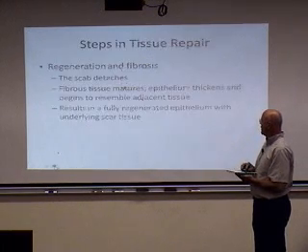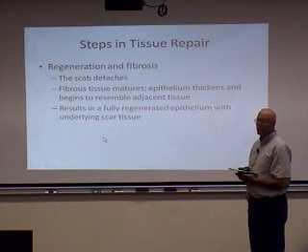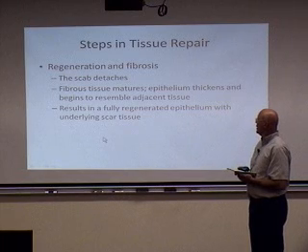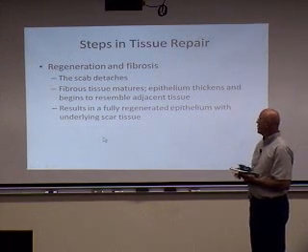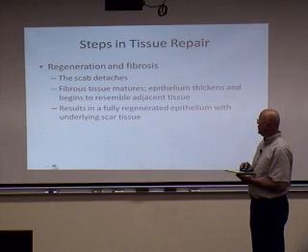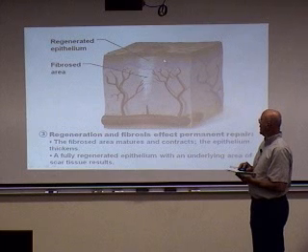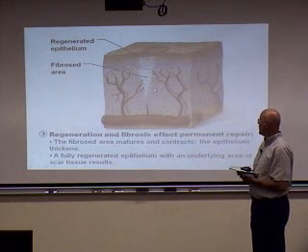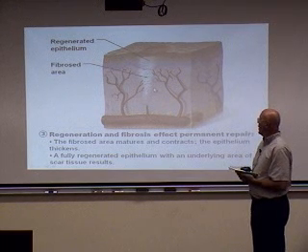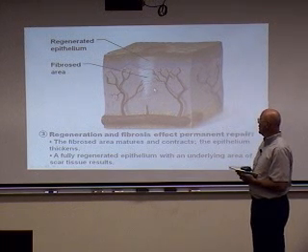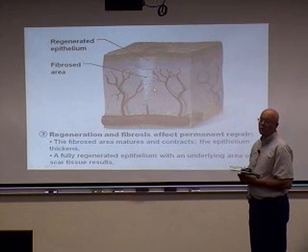And then finally, the last step is regeneration, in which we'll eventually lose the scab, we'll lose the whole blood clot. The epithelial tissue will fully regenerate, and ultimately will cover over the scar tissue. And here we see the epithelial tissue has regenerated, and the scar is lying underneath. The fibroblasts have created new collagen fibers and a new connective tissue to cover over that area. And when we're all done, we have a regenerated epithelial tissue with underlying scar tissue.